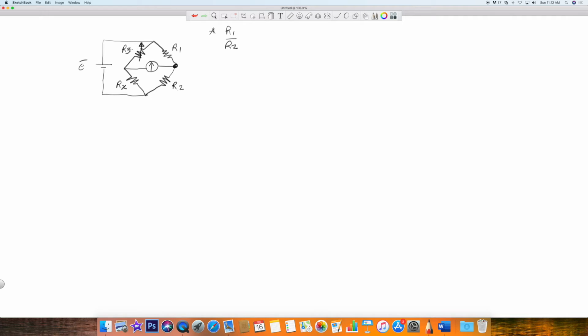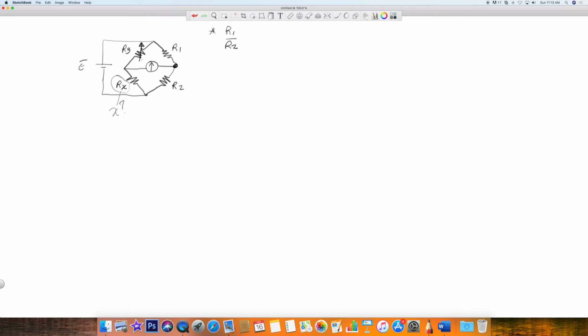The point of all of this is, let's say we have an RX that we don't know. We don't know this resistor. We're given a resistor with no color bands, and we're supposed to find its value. A circuit like this typically allows you to determine that value based on this circuit configuration.